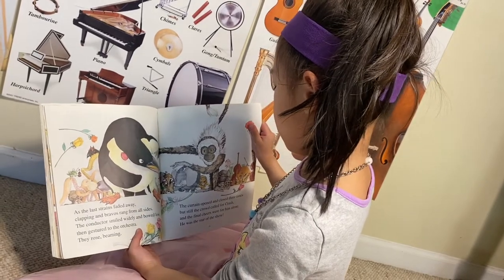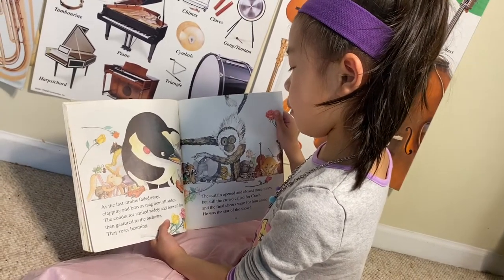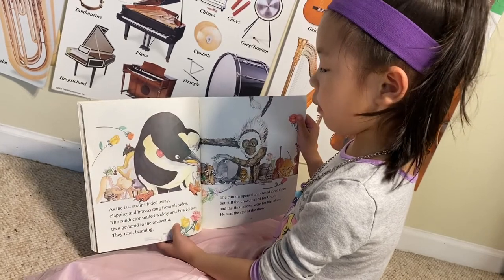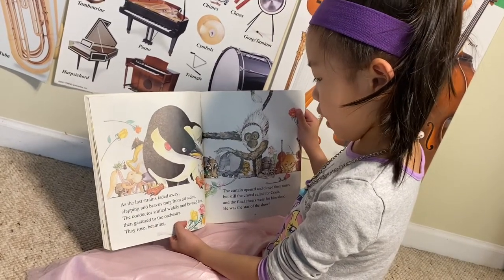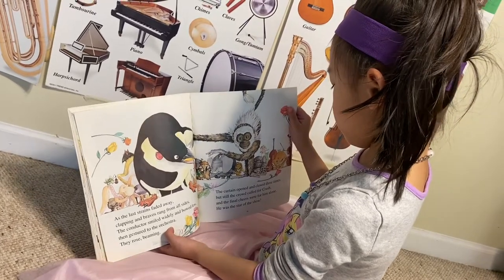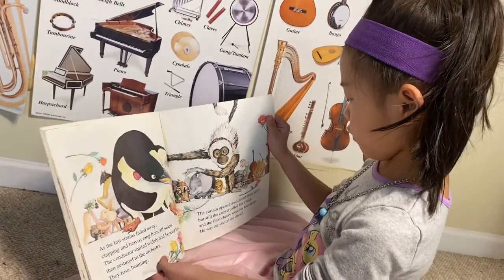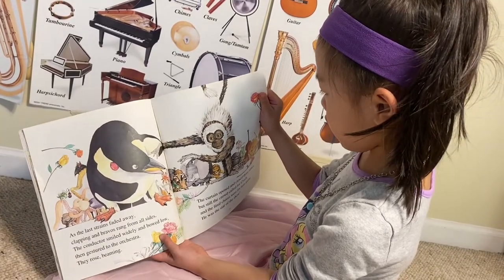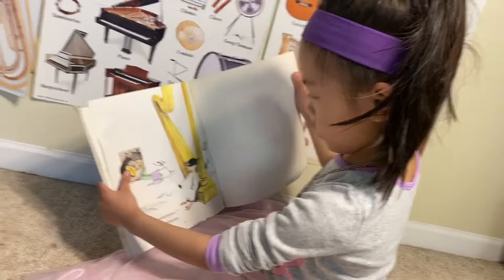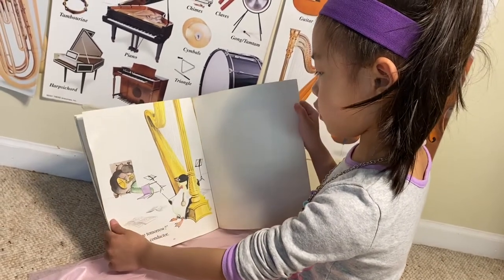As the last of the notes faded away, clapping and bravos rang from all sides. The conductor smiled widely and bowed low. They gestured to the orchestra. They rose beaming. The curtains opened and closed three times, but the crowd called for Crash and the final cheers for him alone. He was the star of the show. Same time tomorrow, muttered the conductor.